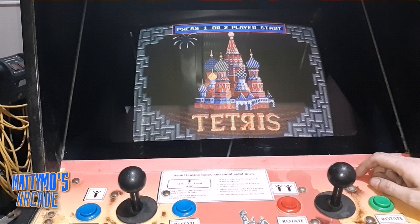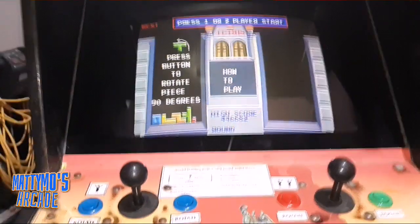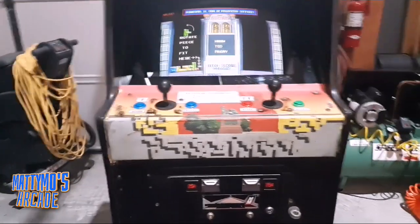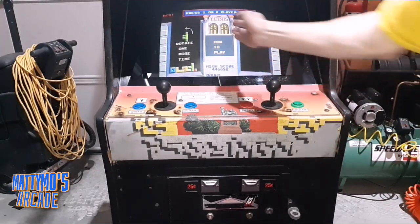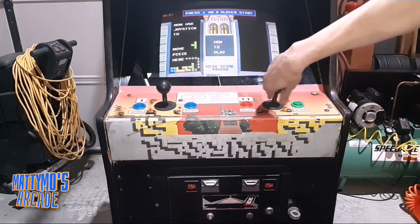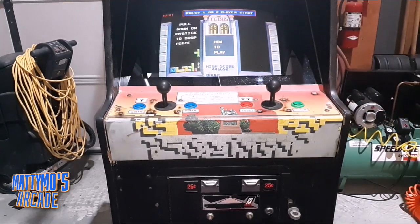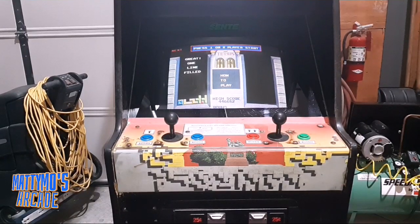I found the test mode for the game. It's just a little test switch. It's right above the dip switches, and then rewired the speakers. And he did have a problem kind of with the joysticks. They don't move very far, but when you're trying to move the pieces around the board, you can actually move them pretty quick like that rather than just holding and waiting. So anyway, I'm really satisfied with the way this 4600 monitor came out.